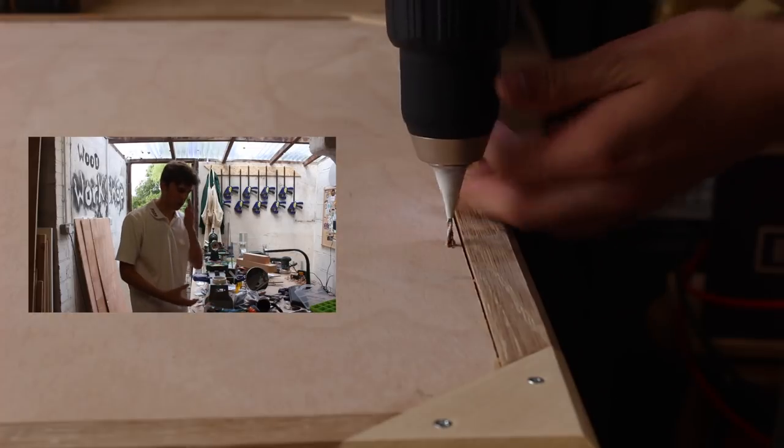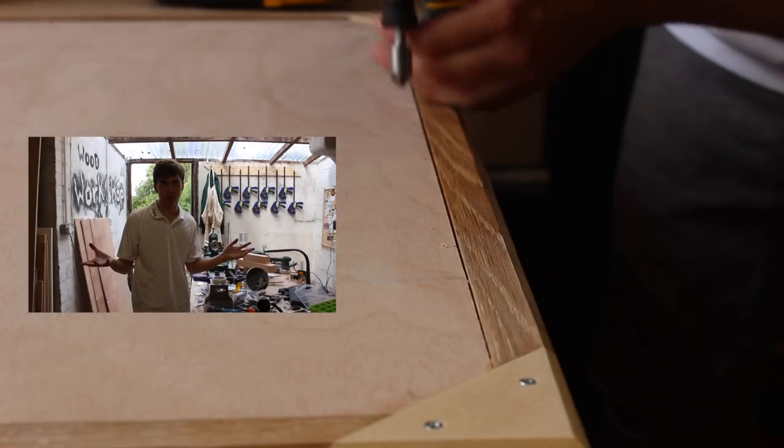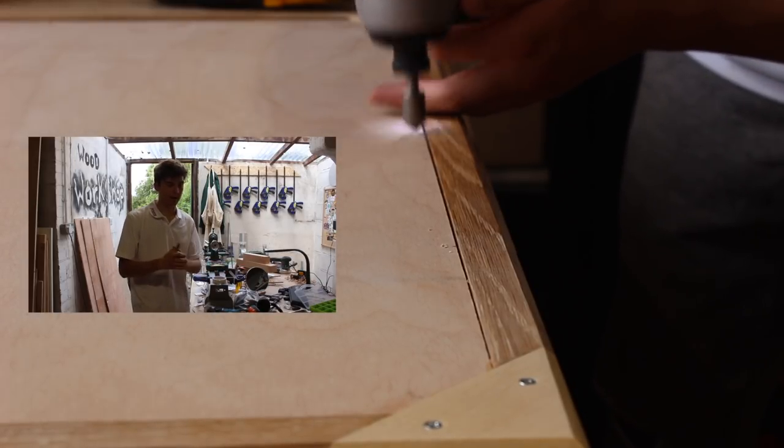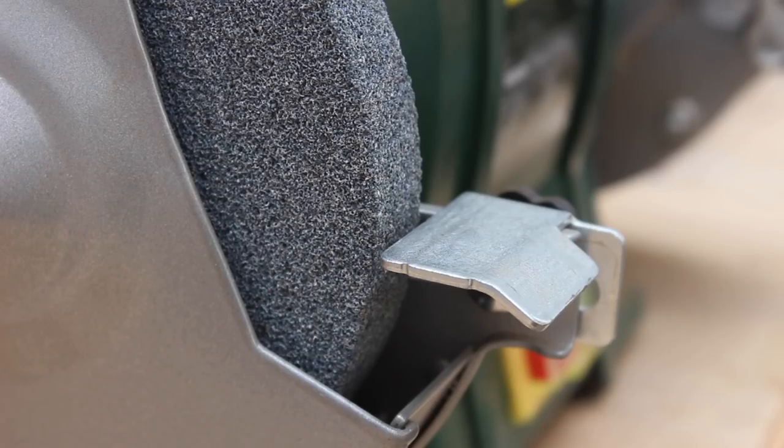The plywood I added onto the back had a tiny bit of a bow into it, so over time, you never know, the glue might fail and it might pop back out again. So I'm going to add some screws around the edge to keep the plywood in place.